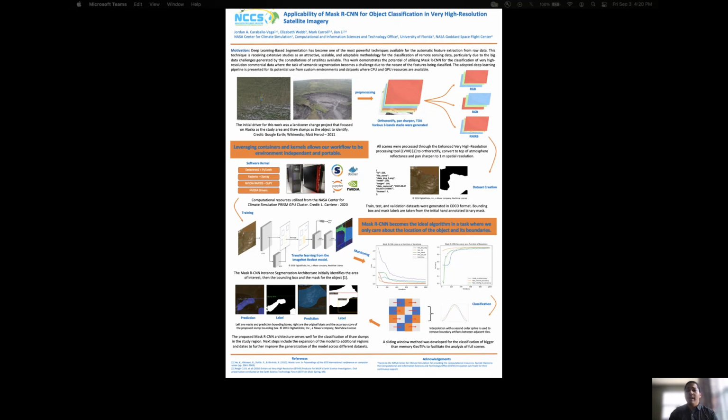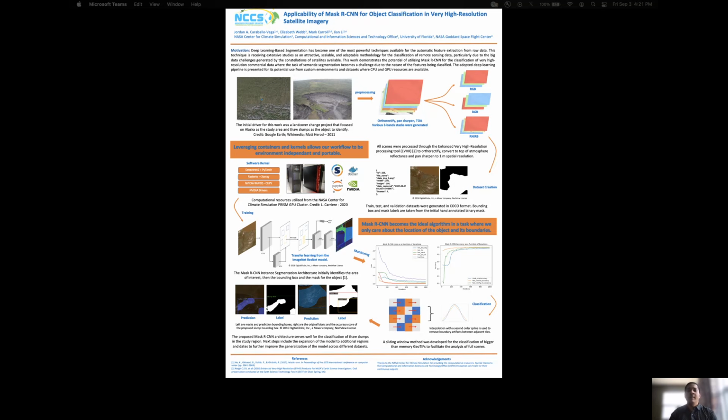Our main backend is the NVIDIA RAPIDS framework, to accelerate the software with GPUs, but we also use the PyTorch backend for the deep learning application. And we are leveraging NASA Center for Climate Simulation GPU resources. So once you have the container, it can be portable in case you have NVIDIA GPUs on your cluster or your university cluster.